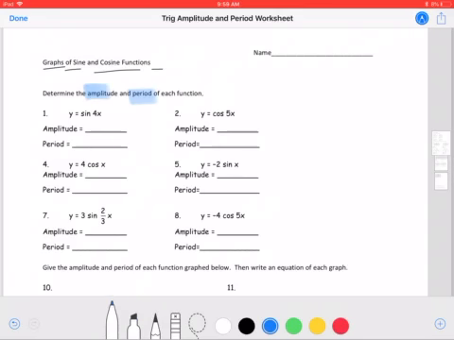So recall that the amplitude measures how far away from the center line the highest point is and the lowest point. So in this case, this amplitude would be like 1 unit. The same way, this distance from the center line here to here is just 1 unit.